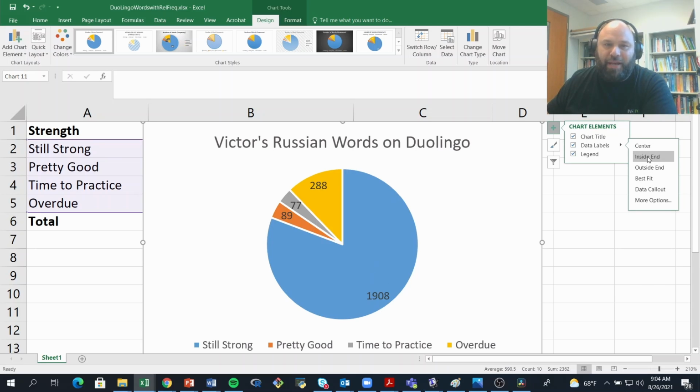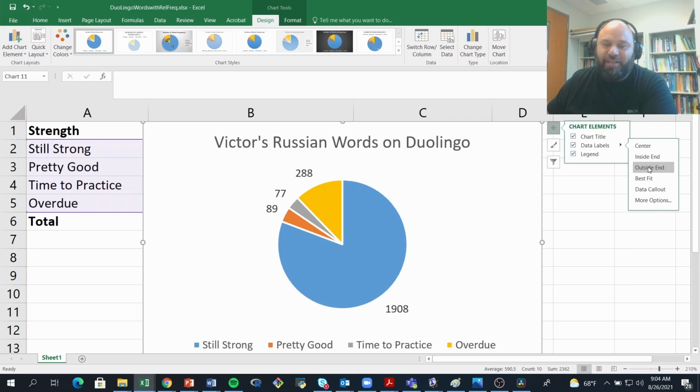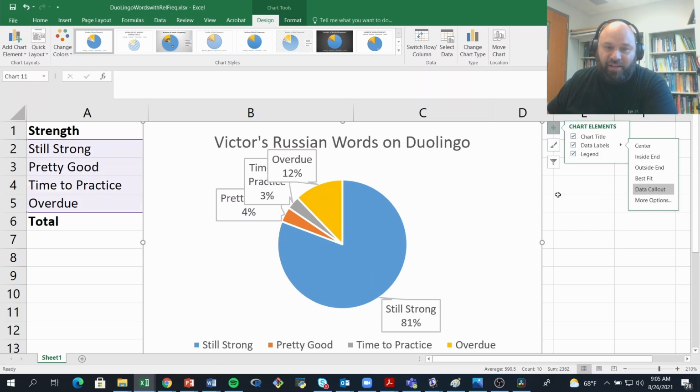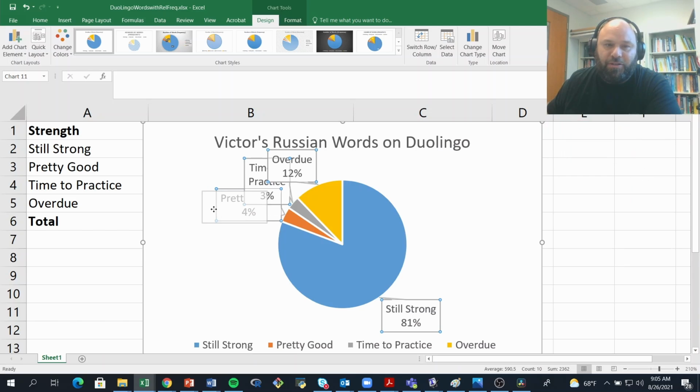So the one I like the best is the one where they're outside, but it's not necessarily clear which goes to which. So I'm going to use the data callout because that will connect the data directly to the graph. And notice it's giving us these percentages. If we're using a pie chart, particularly, the relative frequencies are probably what's more important than the raw frequencies. For the raw frequencies, we would use a bar chart.